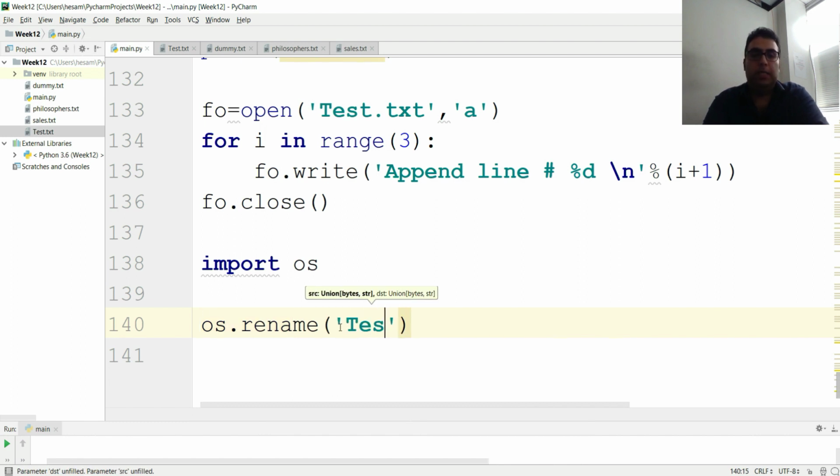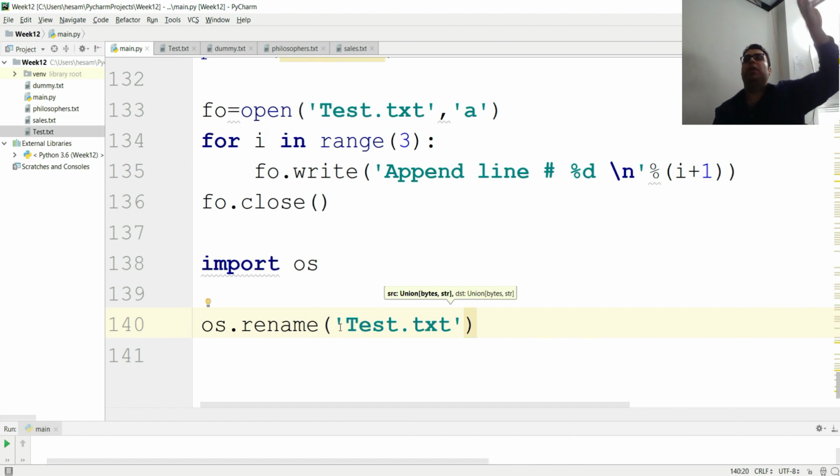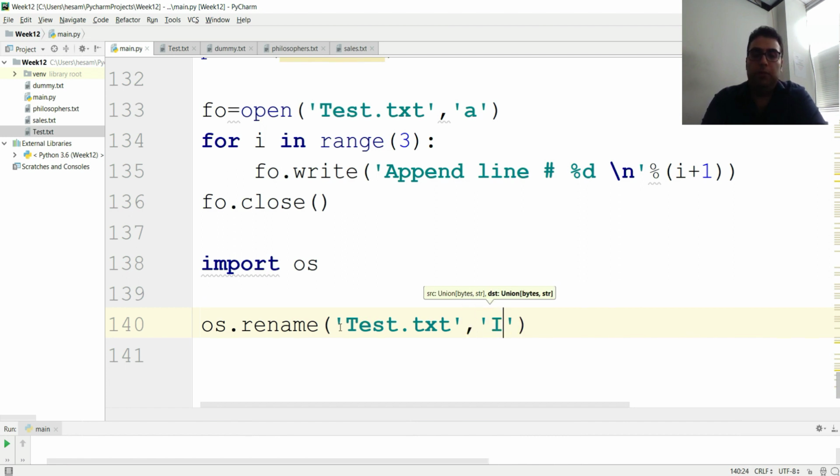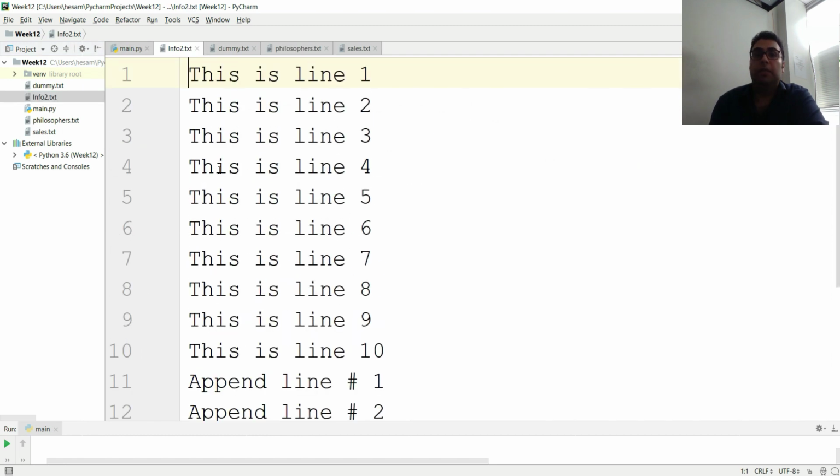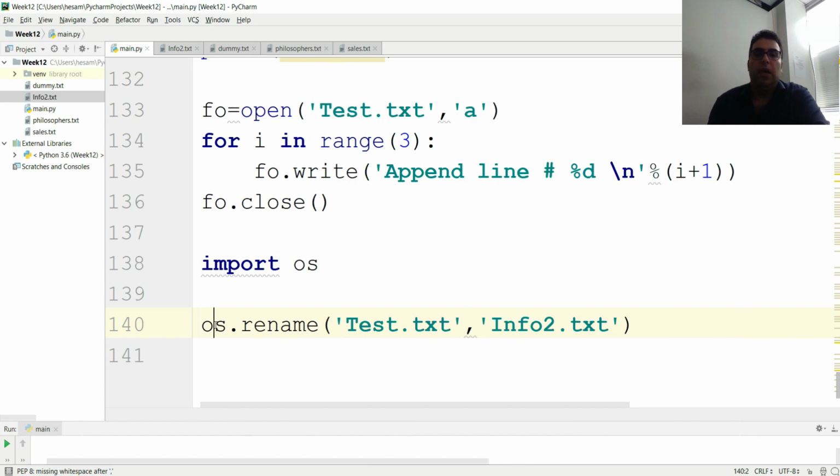So you can do this. You can rename your test.txt. So all the things you do on your operating system, right click, rename it, or delete it, or I don't know, copy it, all those things, you can actually write in code using the os library as imported. So let's say we want to change the name to, let's go info2. You can do that. Let's try it. So here we go. That's info2 now. So things are in it. Alright, so that's one of the things it does.